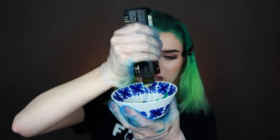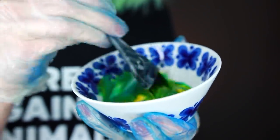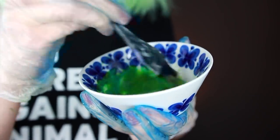I'm thinking that I will go in with like 75% of this and then 25% of this. I'm not going to do a huge amount of dye just because I don't really have that much hair left to cover. Come on, Cosmic Sunshine. Okay, now it looks like this. Let's see what it will look like if we mix it. Yeah, it gives that more lime green. Okay, I actually think that this will be perfect. It looks amazing, just like the lizard green that I used before. Yeah, let's just put this in our hair. And just to mix these together, I'm going to use my hands and the gloves and just mix them together.